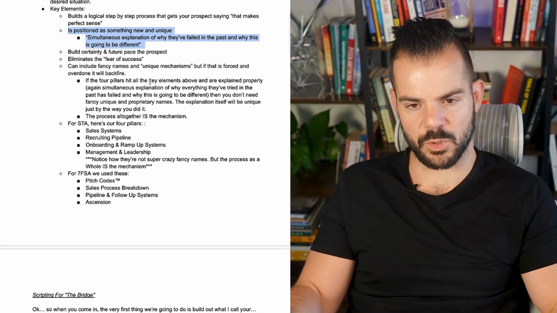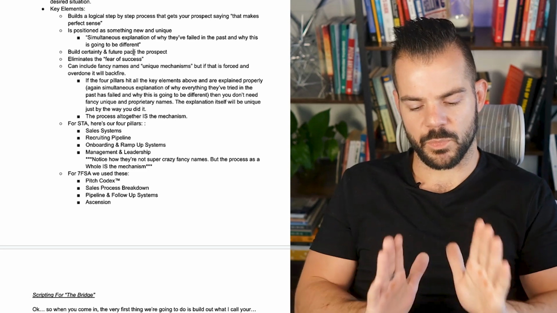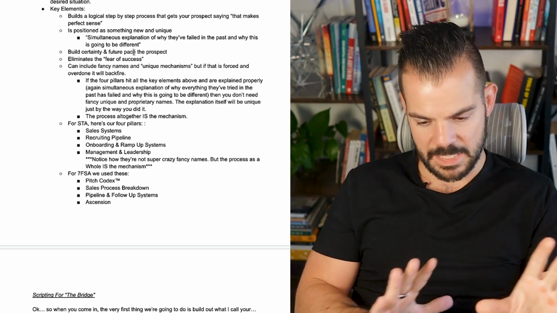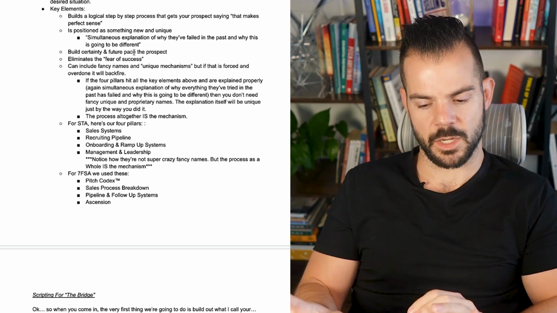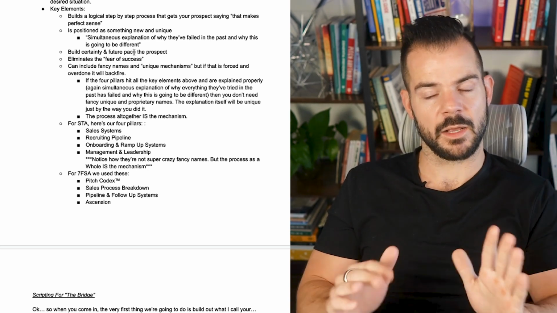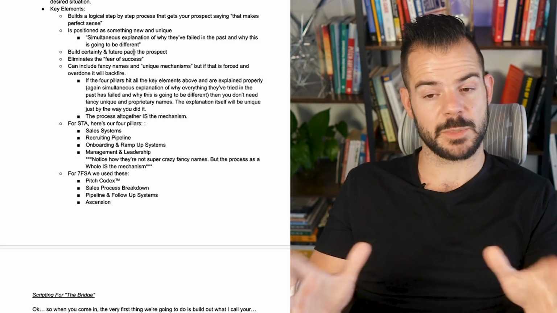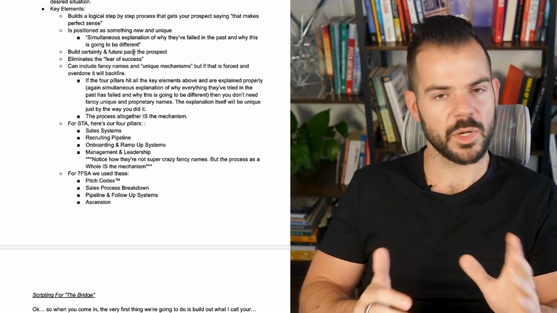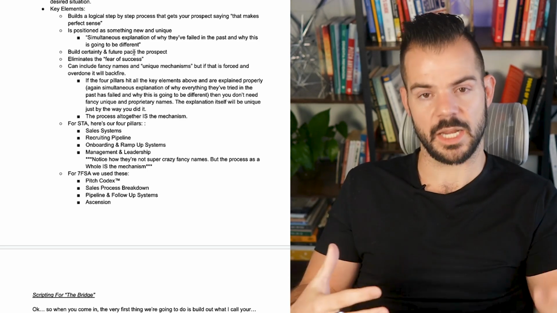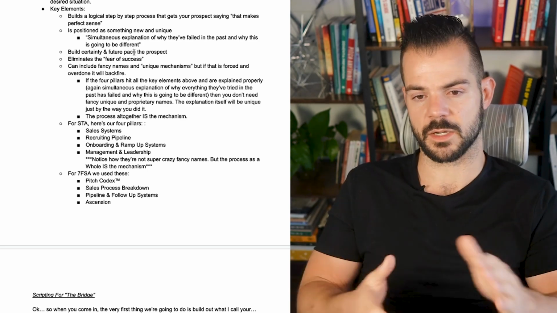Again, I'll give you an example a little bit later, but the key is the pitch should be educational. By the time you're done explaining it, they should understand why what they tried in the past has not worked and why this is going to be different. A lot of times with your prospects, it's going to be very, very similar, but a lot of it's all customized. That's why you've got to be a good salesperson and actually have an understanding of your market and the solution and all of that stuff.